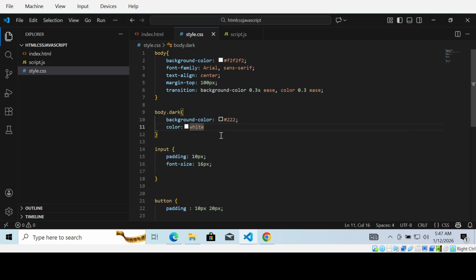So what I don't understand from this is why we have two colors, black and white. Is it because when we click on toggle theme, it becomes dark, and then we click on it again, it becomes white? Something like that. We also have a transition, so it's going to take 0.3 seconds to transition both of the colors. This is what I understand from this, but I'm trying to understand it more.